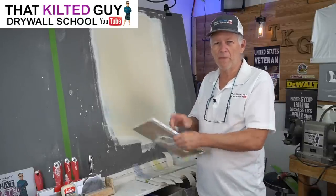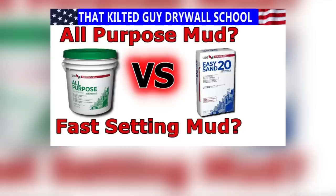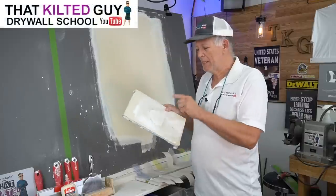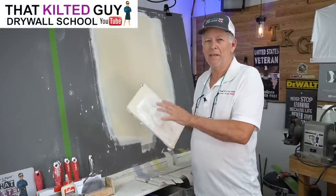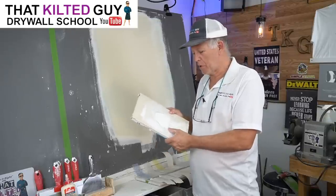Because it's hot mud, it's tough. If you tried this with regular mud there's no way it would work. I did a video a while back comparing hot mud to regular mud — I put it on something like 3/8 inch thick and the regular mud took a week to sort of dry and was still really soft, cracked, and shrunk terribly. Whereas the hot mud looked almost like I just coated it. That's the advantage to hot mud: it doesn't shrink much, dries really hard, and sets up really quick so you can put multiple coats on.